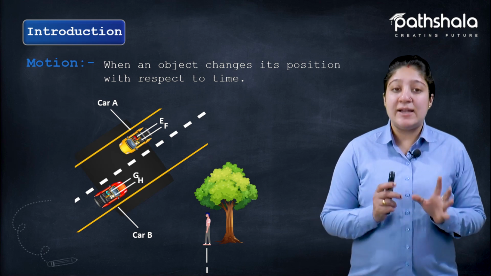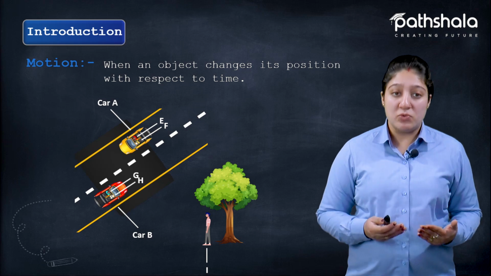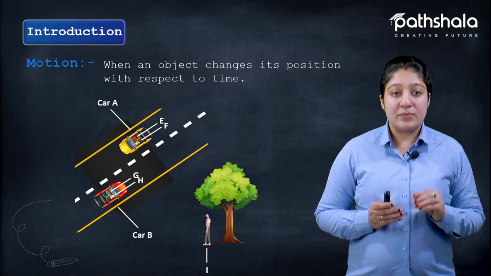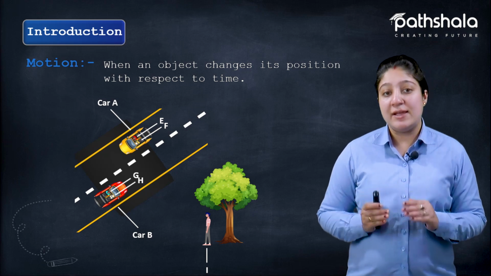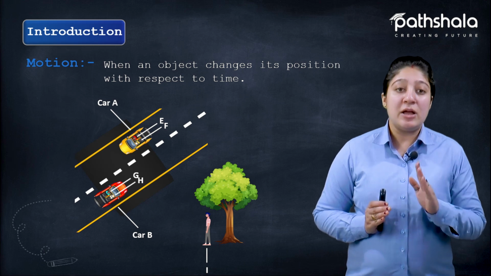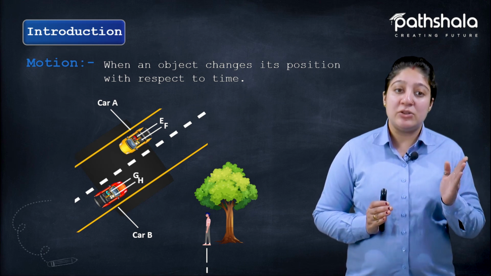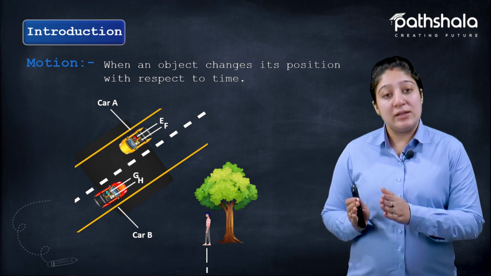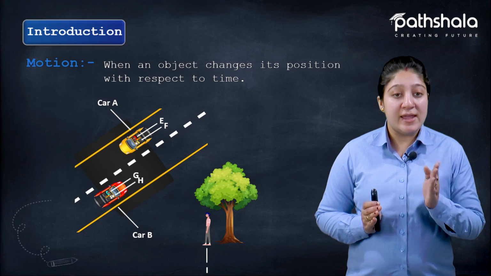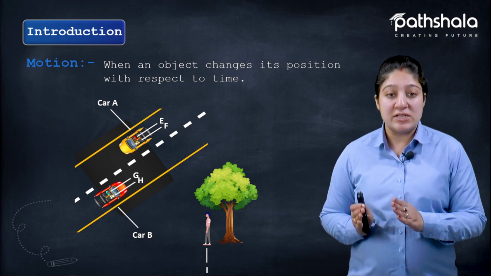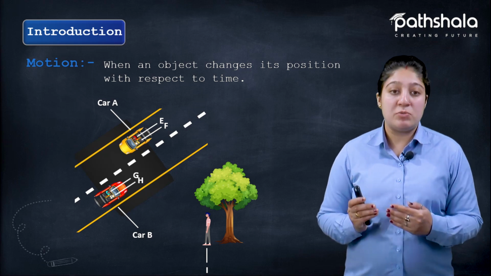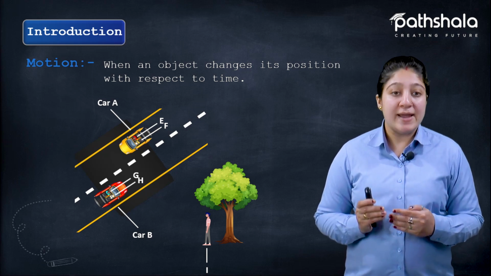Now let's understand clearly how we define motion with respect to time. If I say these cars are moving, and I consider the person standing near the tree, in comparison to the persons sitting in the cars, is that person at rest or in motion? If they see, the person is at rest, because that person is just standing at their position, not changing position with respect to time, right?